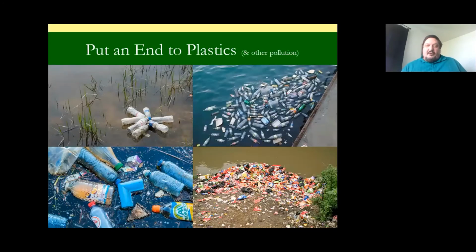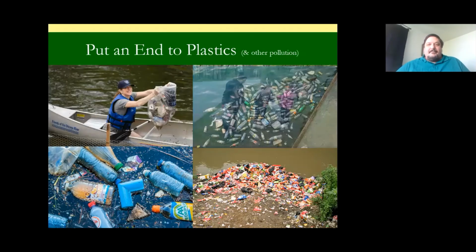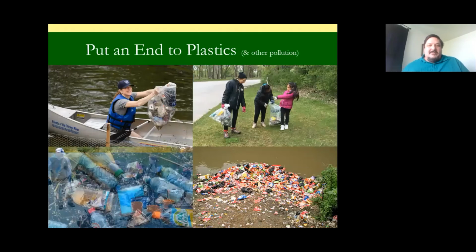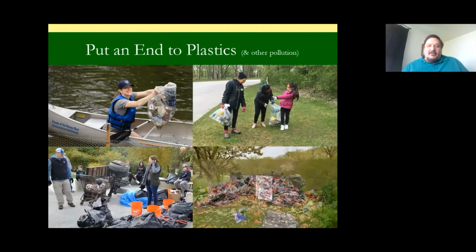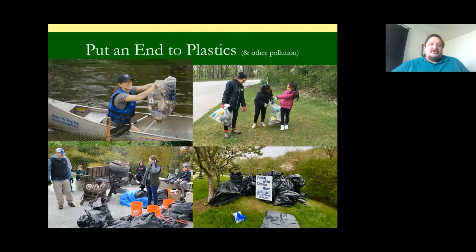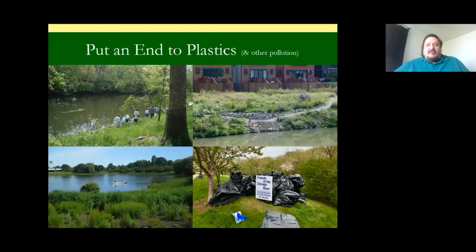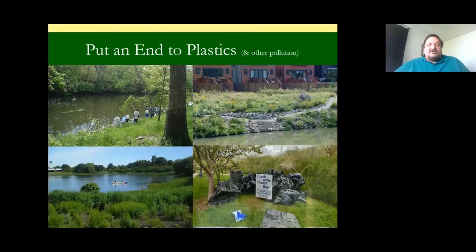And if we're ever going to get rid of plastic and other trash in the Chicago River, we obviously have to get out there and have volunteers clean it up. And if we do so and we have successful community engagement, we can turn the river into a very beautiful place. Plastic is a problem and trash is a problem, but it is solvable if we all work together.